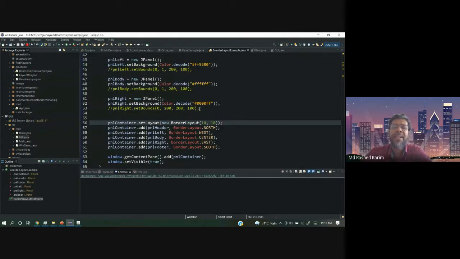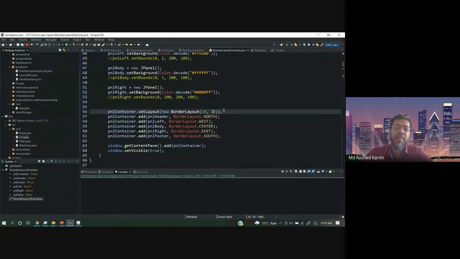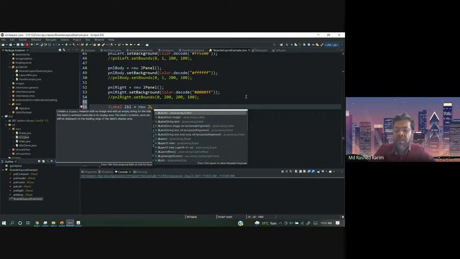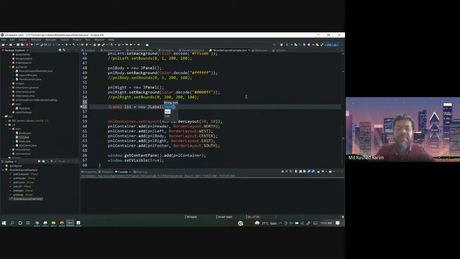So if you put anything in your panel, like I want to create a label, J label, LBL equal to new J label, using some text, maybe HEADER.